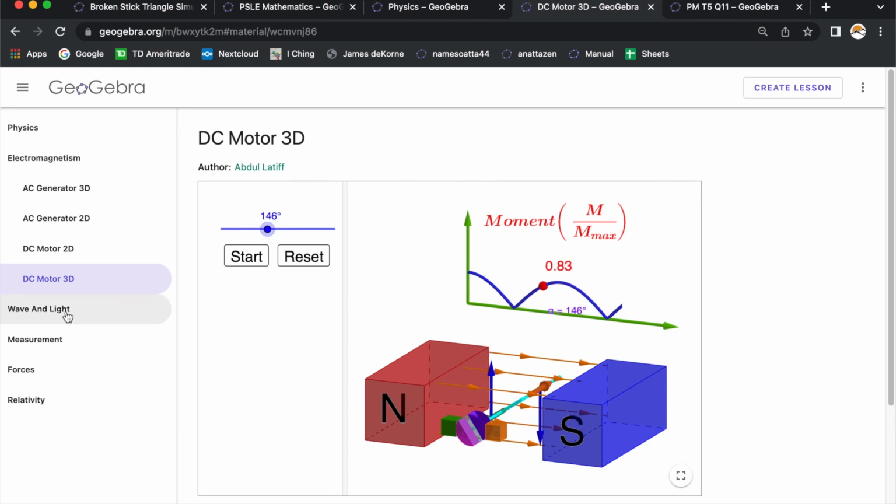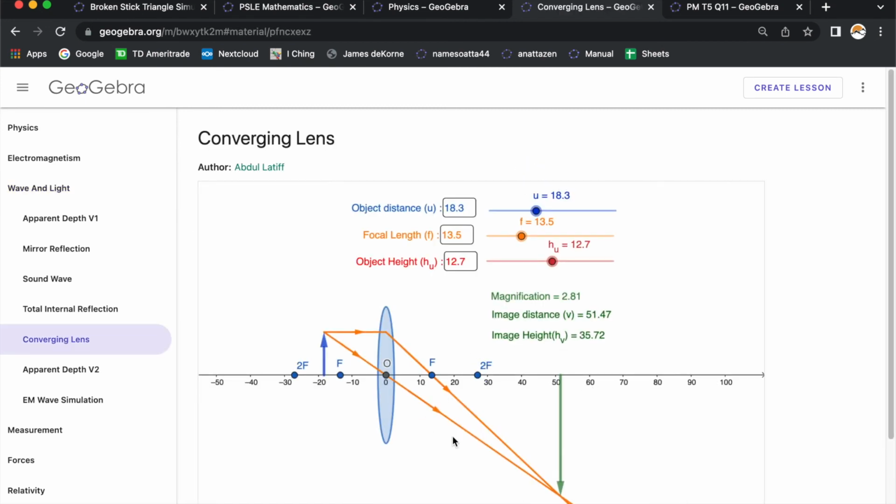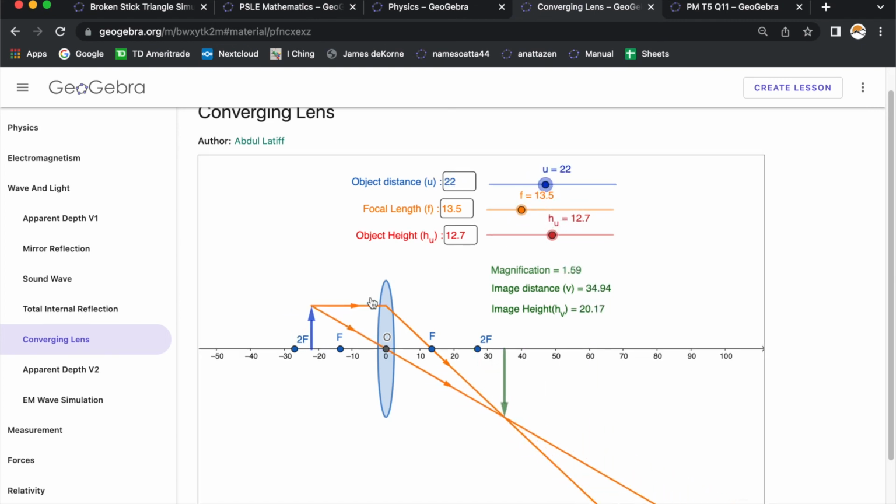In this chapter on wave and light, there are several other simulations. For example, this one is on converging lenses. Every time you see a button like this, it means you can change the value. The same here, you can change the values.